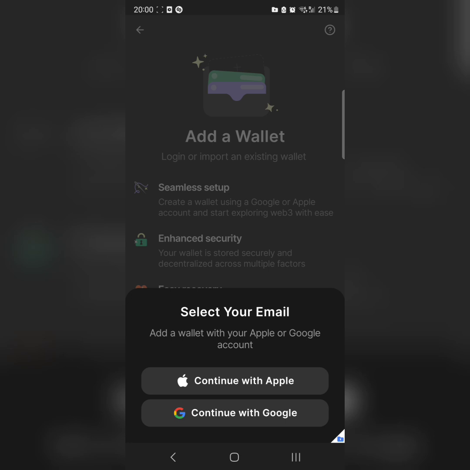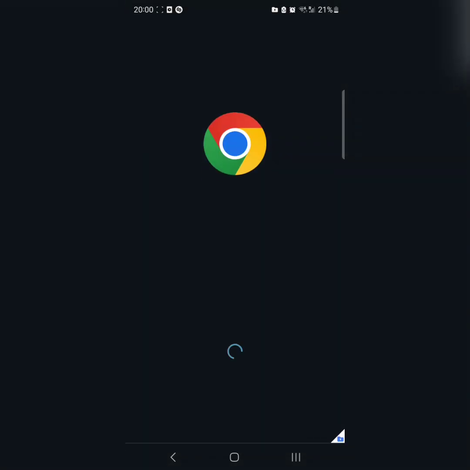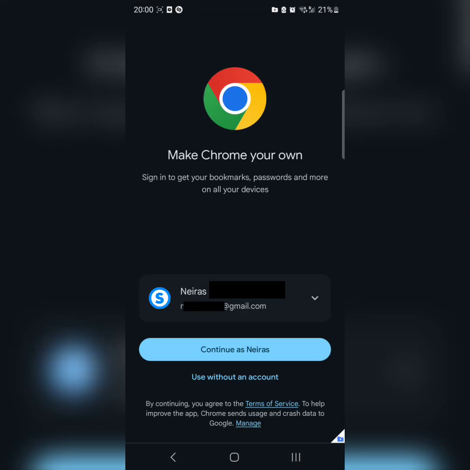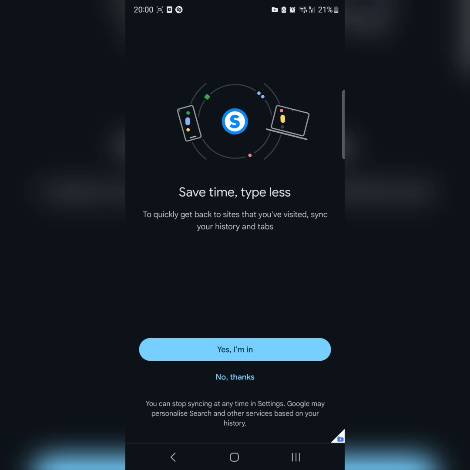You could do it with the phrase, but this is the easiest way to get going if you just want to play around and play our game. It's the easiest. You continue with Google, then I'm going to blur out my email, but you can use yours, so continue with that. And then yes, I'm in.